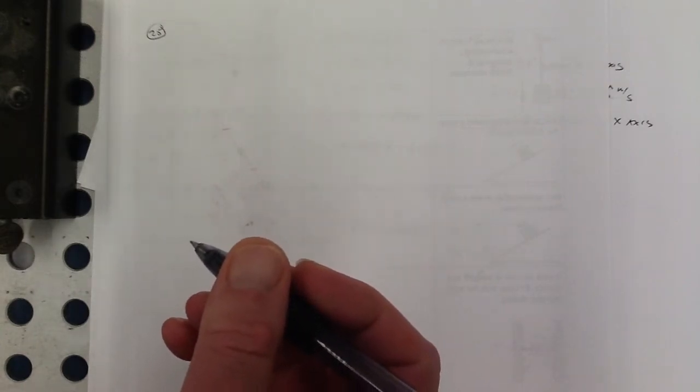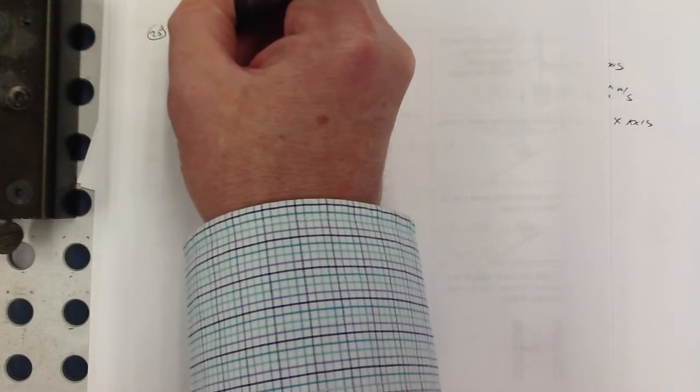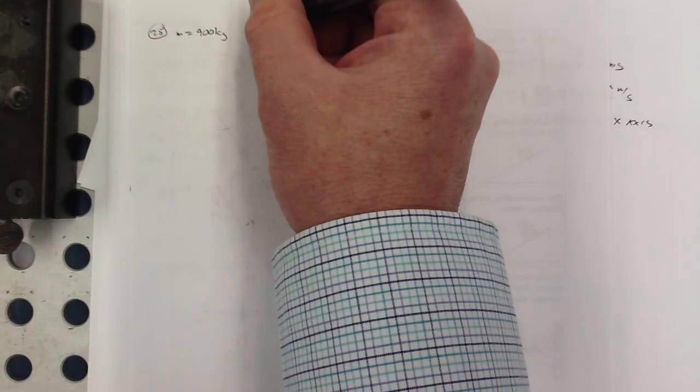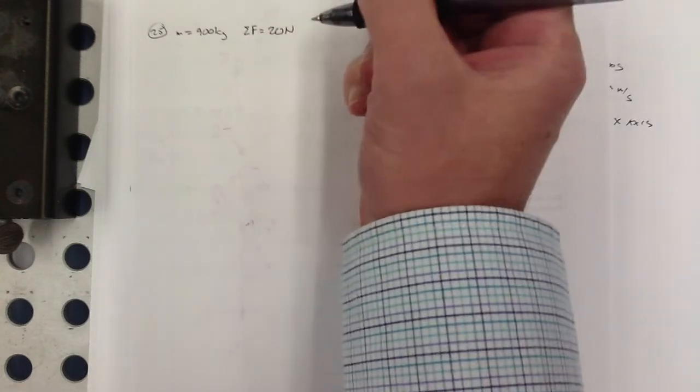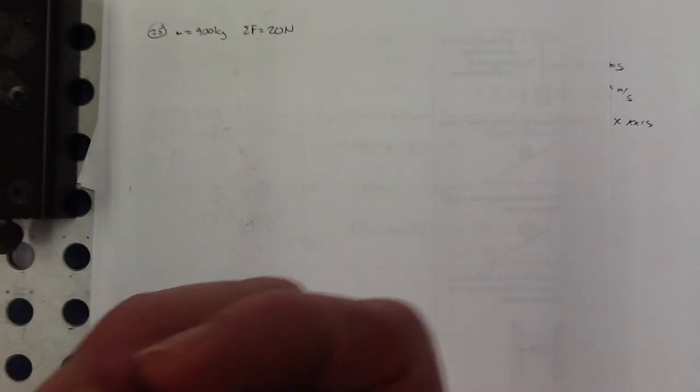Suppose that the spacecraft has a mass of 900 kilograms and receives a push of 20 newtons. And since we're out in space, there's no friction or any other forces. What's the magnitude of the resulting acceleration? And then how far and how fast will we be traveling after a day?